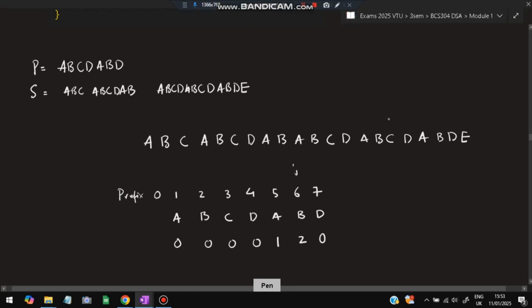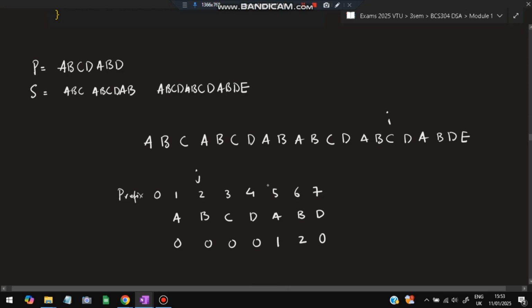So we'll be incrementing I to here, and J plus 1 is D, but I is equal to C. This is a case of mismatch, right? So it's not equal. J plus 1 is not equal to I. In that case, J will be going to the last column present here, which is 2. So it will go to the 2 here.